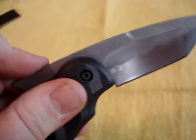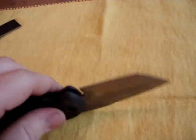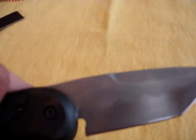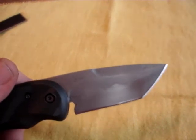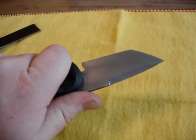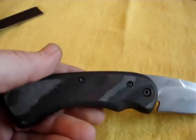It has a little number one marking on it that goes away once you open it. It's sharper than the devil himself. I really like this one. I've been carrying it for about two weeks now and using it. That's why there's actually a couple of little scratches in the handle.